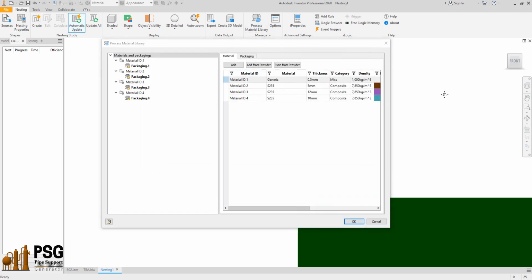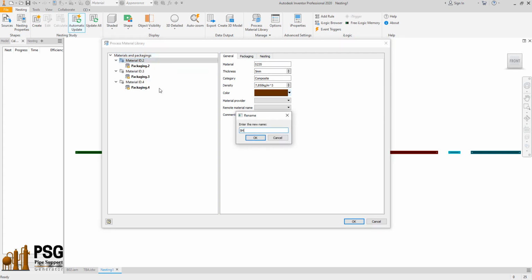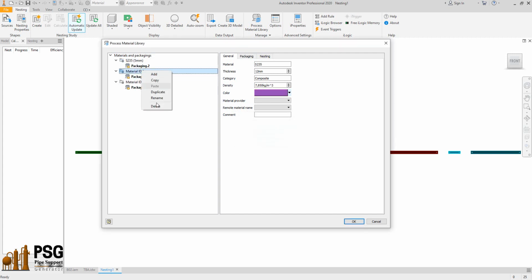Click on accept, and from here let's delete the first one, which is the default material, and from here let's rename that as 5 millimeters. Take a copy from the name here, and that one is 12. For that one is 10.